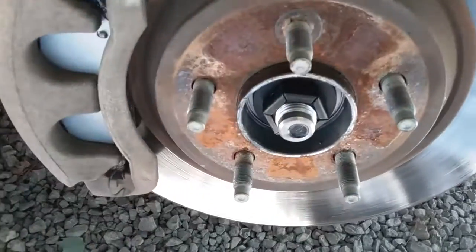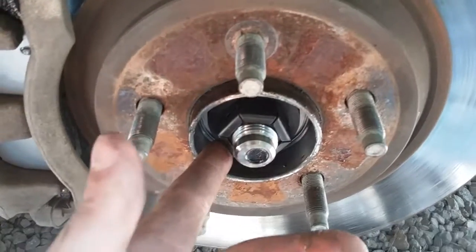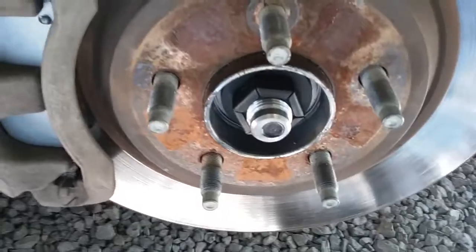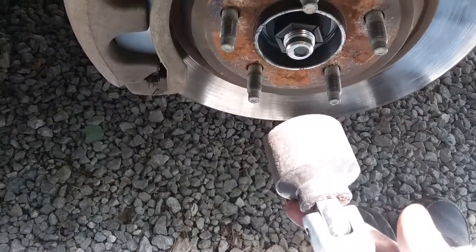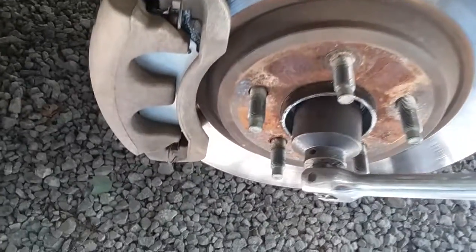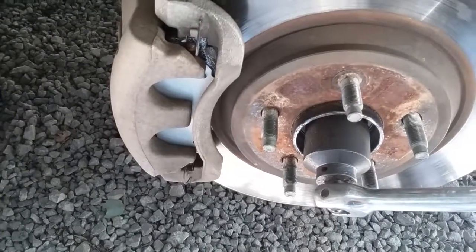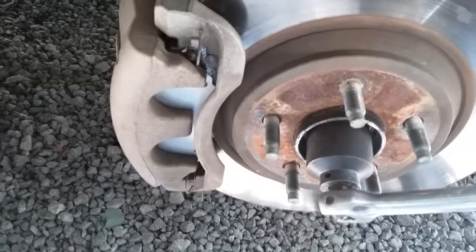Now this is your center, actually your only bolt for your wheel bearing, and you're going to need a bigger socket. For this one, it takes a 36mm, which you want to use on a breaker bar. It fits right on there. And they usually aren't too tight, but I would use a breaker bar because sometimes people overtighten them. And I wouldn't use an impact wrench to try to break it loose.